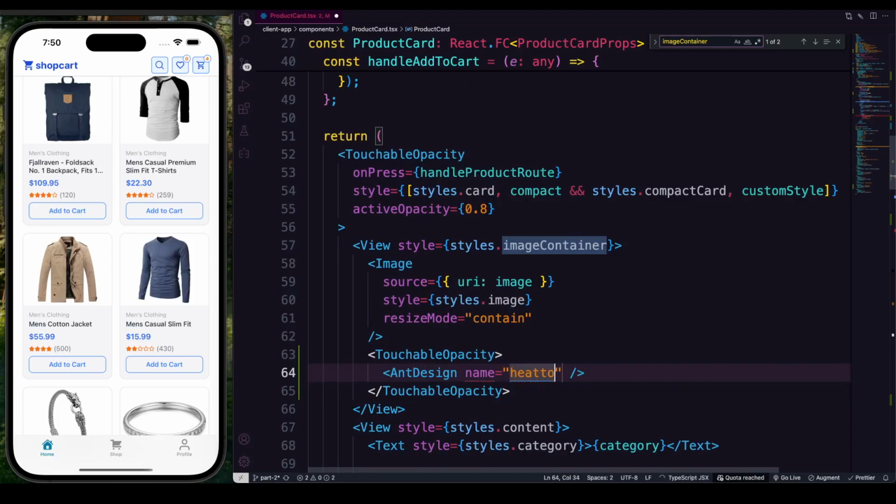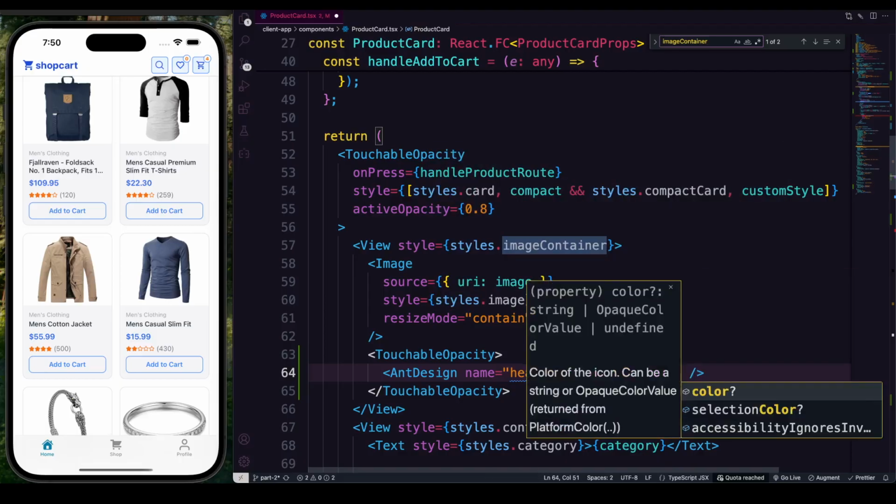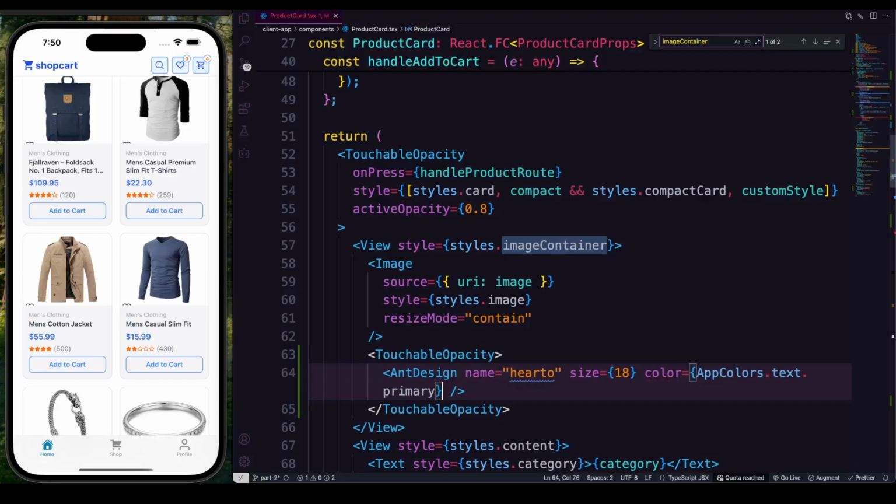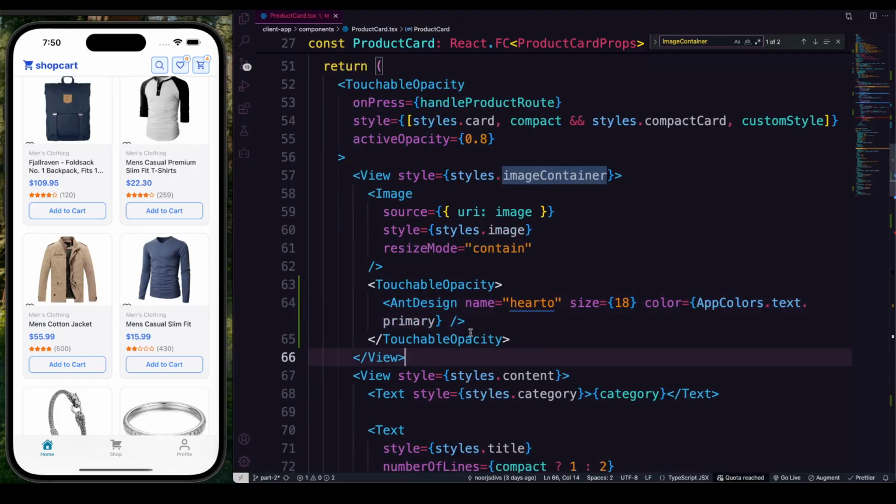I think heart 2, then the size, I want to make the size 18, and also the color. In the color, we're going to define some instance, so right now I'm going to just make it colors primary, like that.